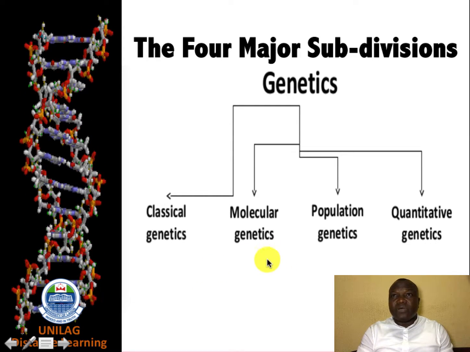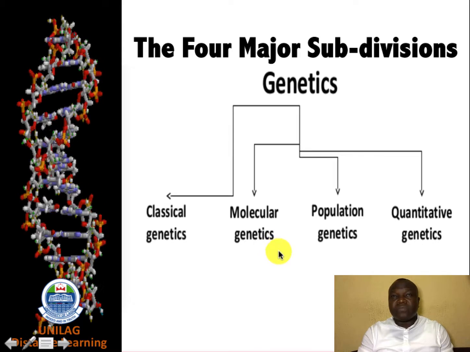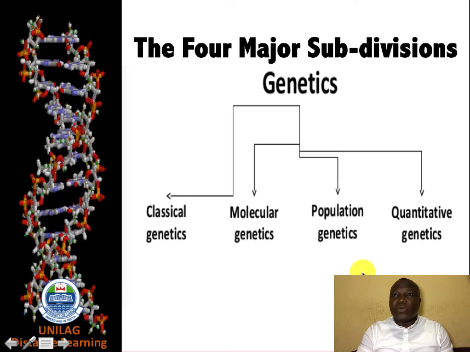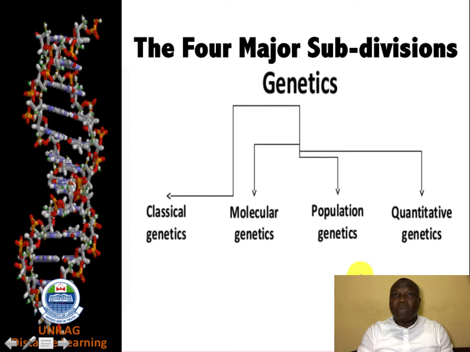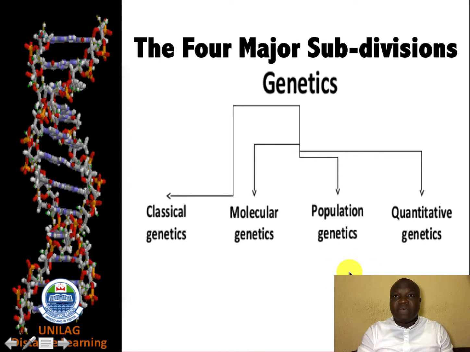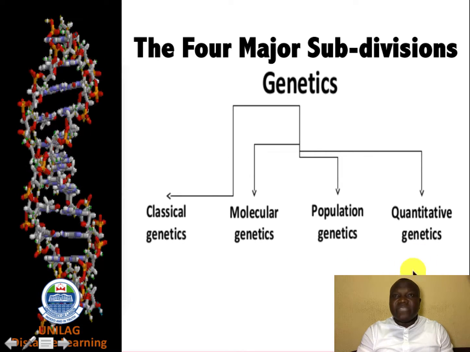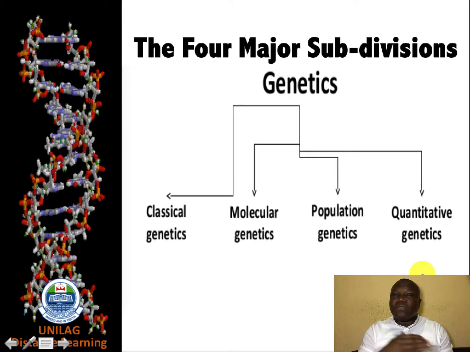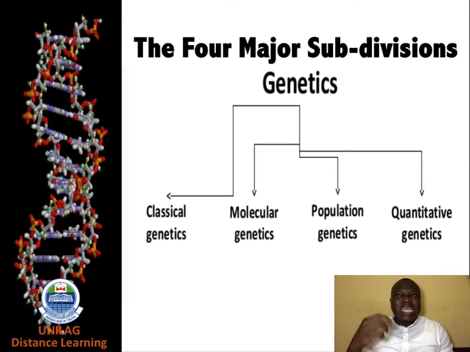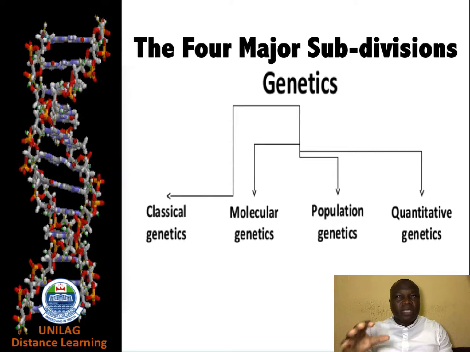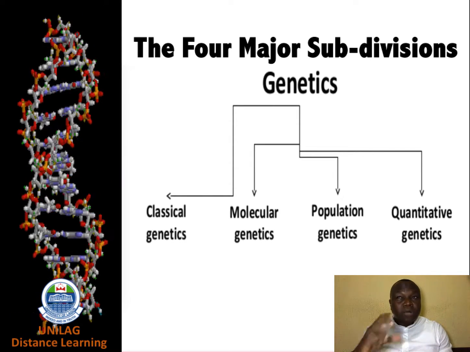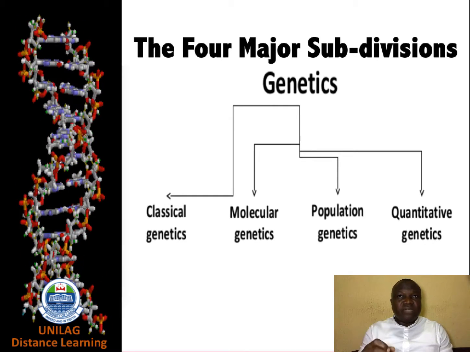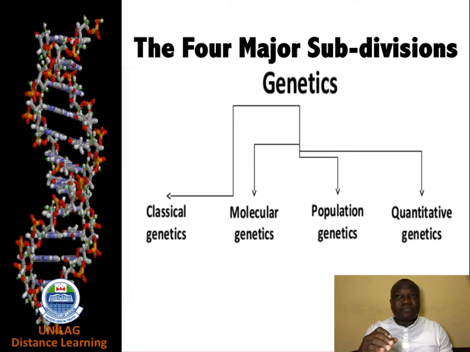Molecular genetics studies the structure and functions of genes at a molecular level. Population genetics tries to answer questions about gene behavior at population and evolutionary level, while quantitative genetics is a study of the inheritance of traits that show a continuous distribution of phenotypes in a segregating population. These traits that are controlled by many genes also exhibit quantitative inheritance as each gene segregates in a Mendelian fashion.